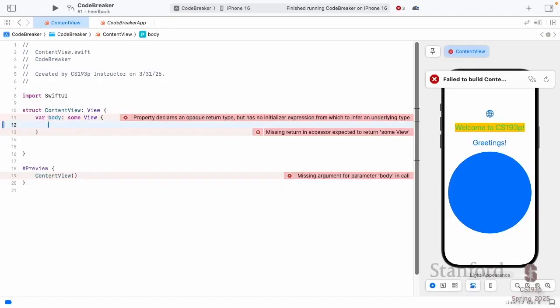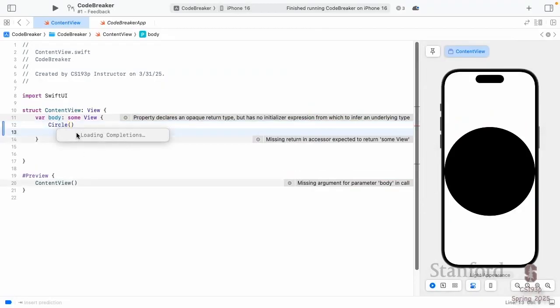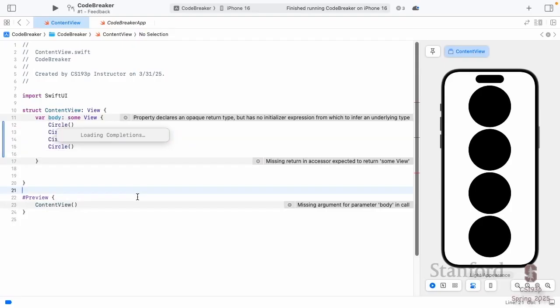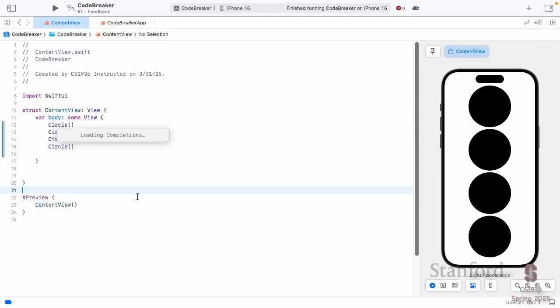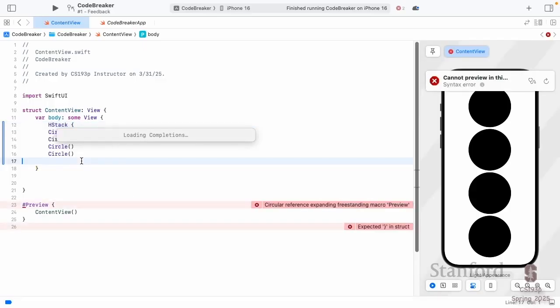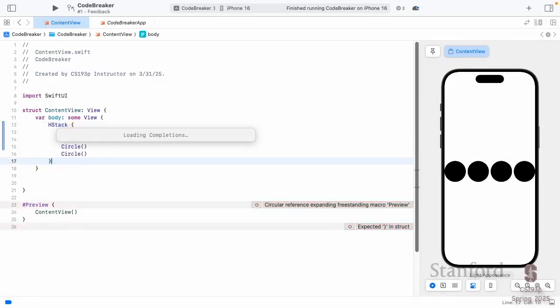Circle? Absolutely. Let's do a circle. I'm going to put a circle on here. And we need 4 of them, right? So let me put 4 circles on here. Okay? That's okay. We're making progress, yeah? H-stack. I love that idea. Okay, let's go over here. H-stack. Put these things in an H-stack. Ooh, that's already looking almost exactly like that game.